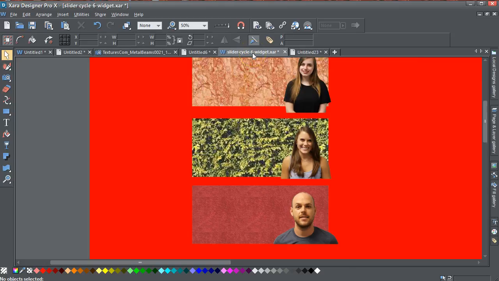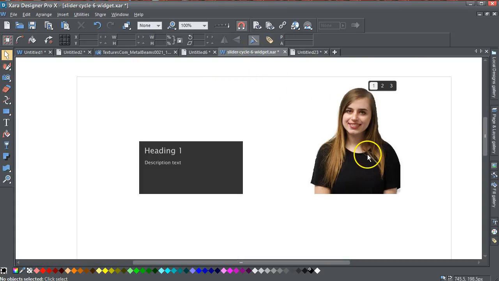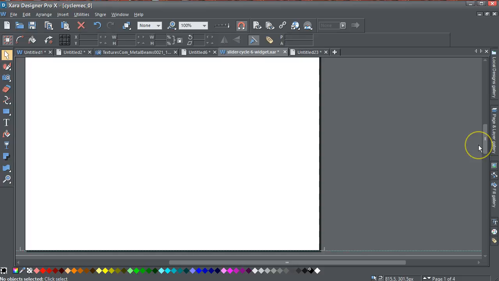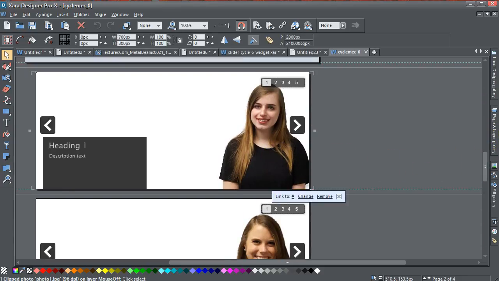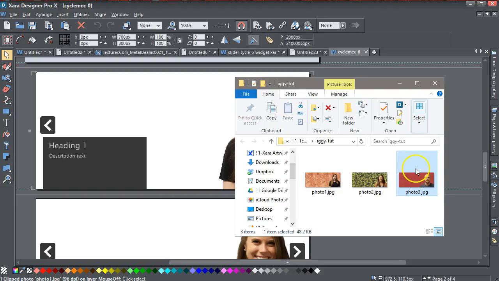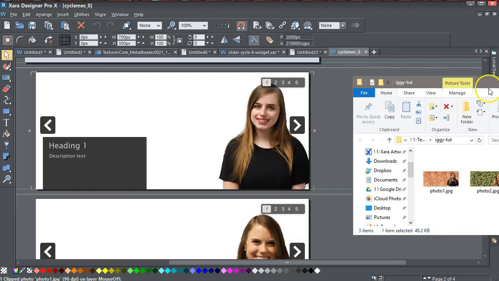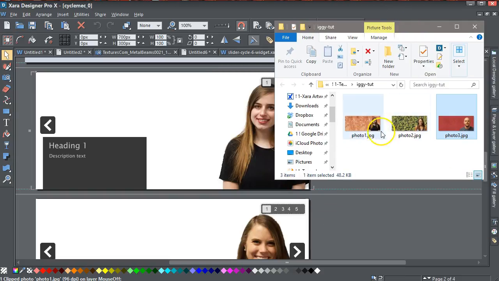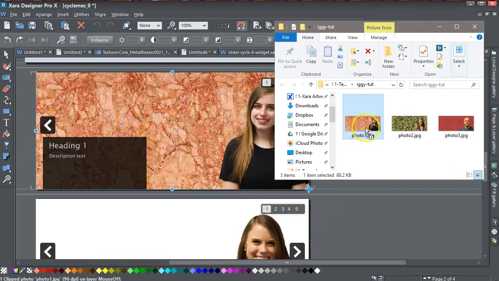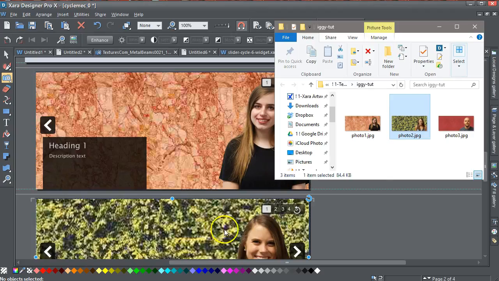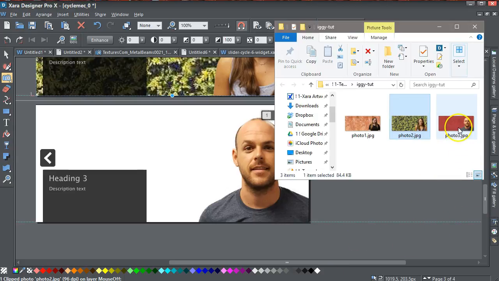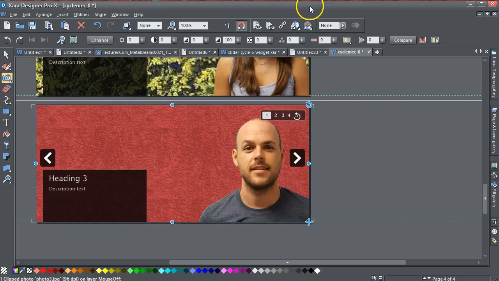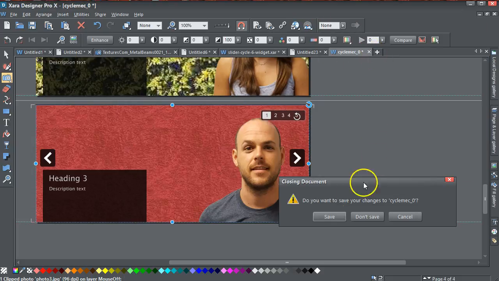If I go back to the slider 6 widget, click on that, go to edit, and try and do this as quickly as I can. If I now open up that tutorial folder, move it across here a bit, I can move that one into there, drag that one into there, and if I go down a bit, I can drag that one into there, click on there and save it.